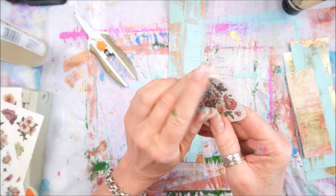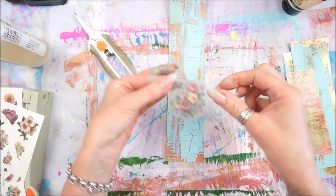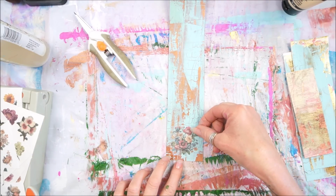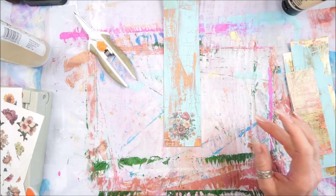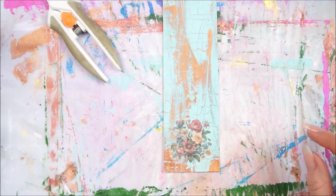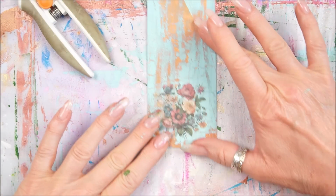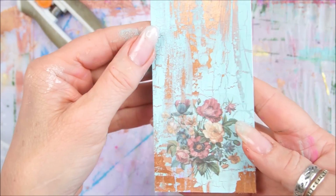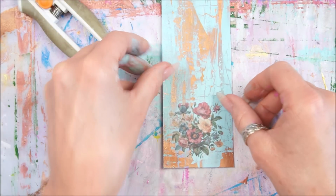But these rub-ons are just lovely. They just peel off the back, and they make this look so oldie-woldy. So I've just popped that over the top like that. Should I just come in a fraction? There we go. I'd like you to see what I'm doing. I've just rubbed that over the top, and now you can see a little bit more of the texture on the paper. It's just beautiful, isn't it?